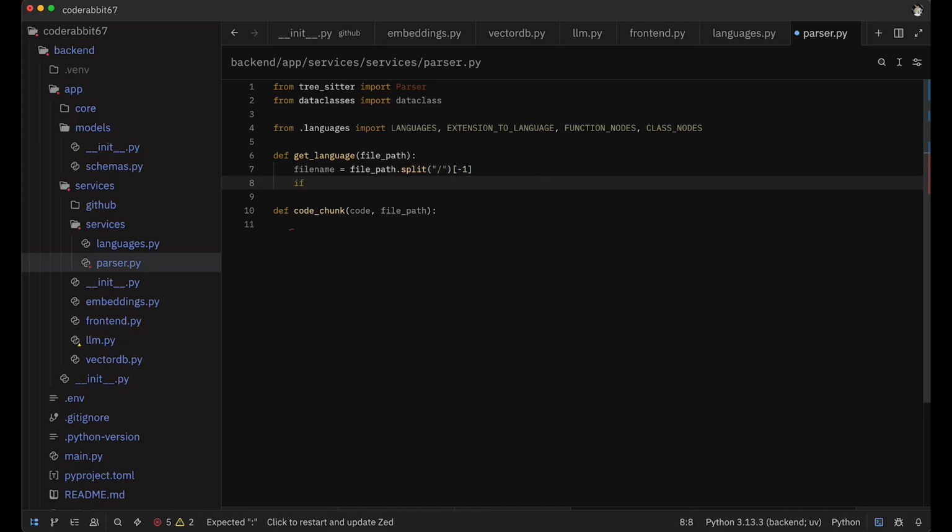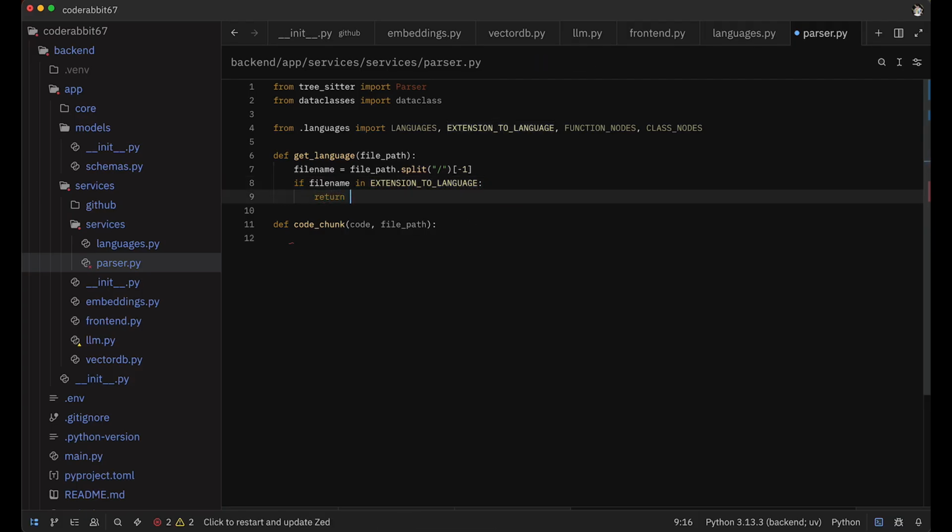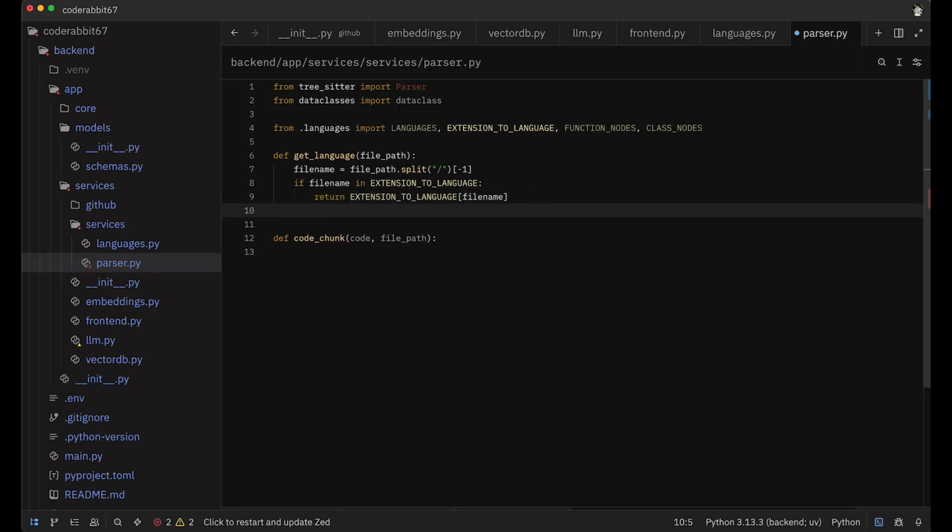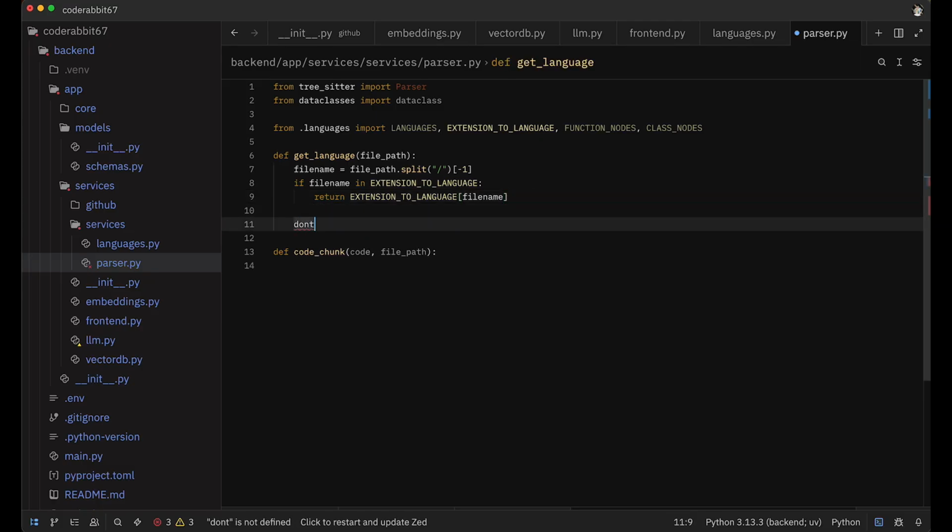So if file name in extension to language, then return extension to language file name. This is for special types of files, like Dockerfile or .gitignore, etc. And this is for the main extension.